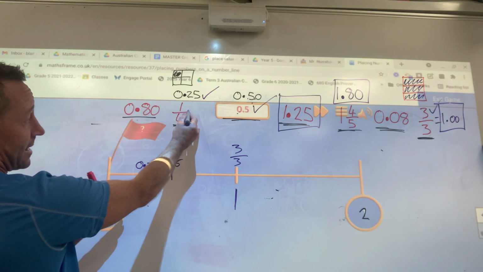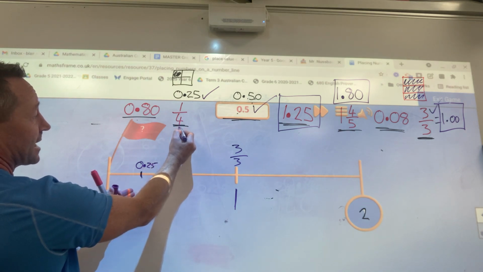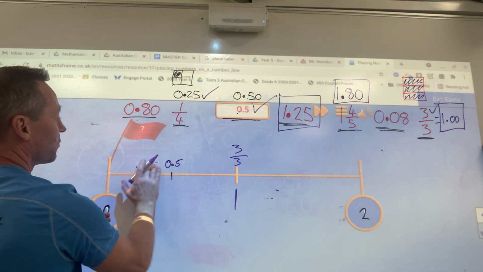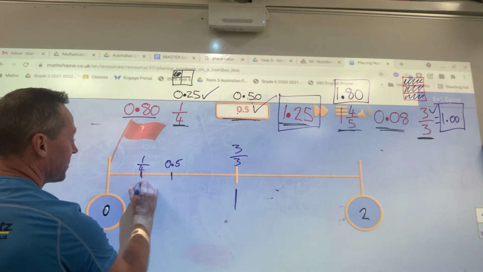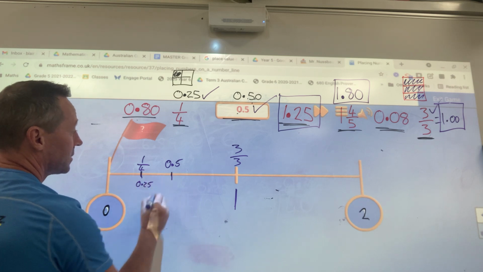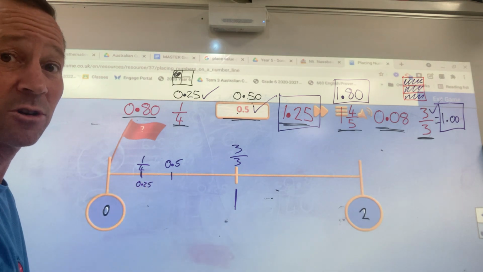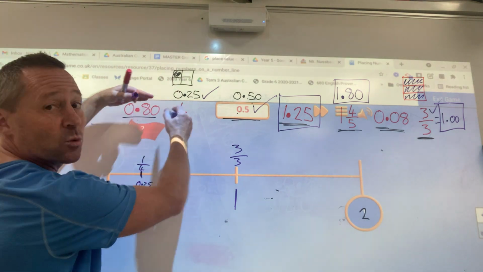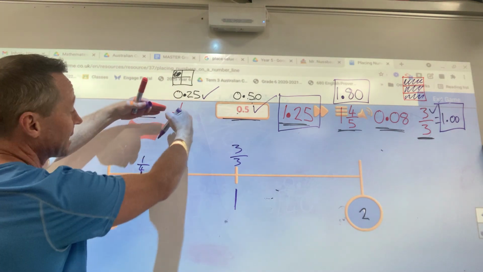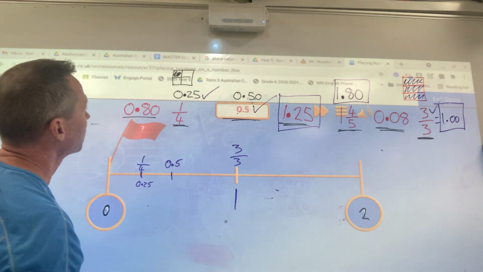But because I had it in this one here, I'd actually then have to go back and change this to a quarter, because that's what they really want you to put in there. That's the quarter. Again, you might underneath put 0.25. Teachers are happy if you do that. It shows that you understand. So whatever is here originally is what you actually want on the number line. Anything else to help you, put in there, absolutely.